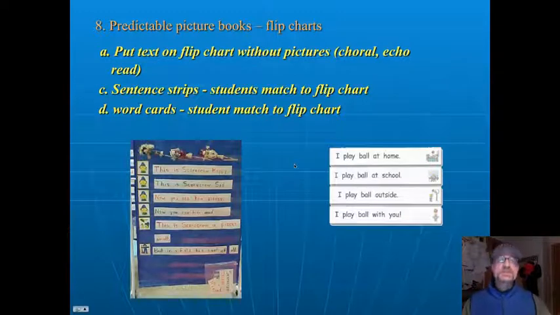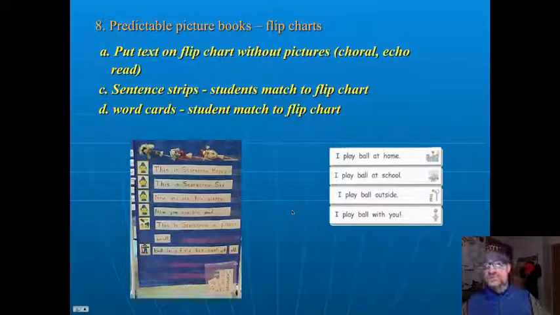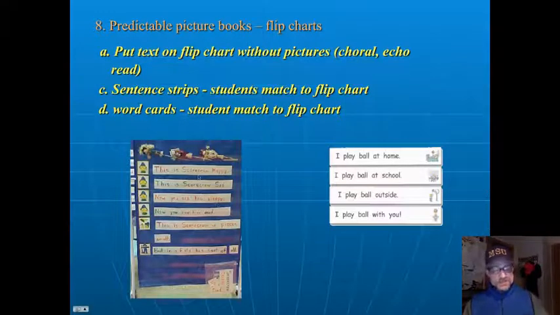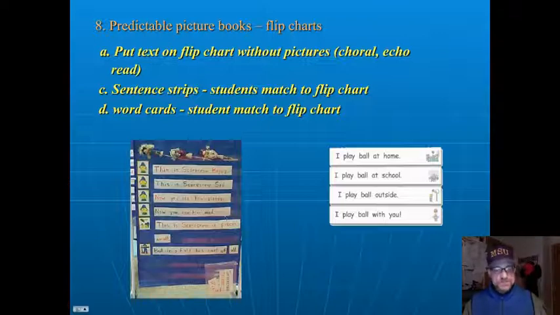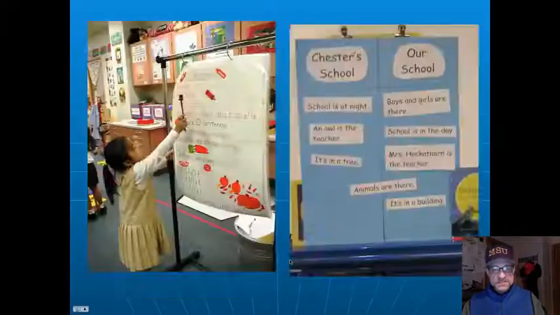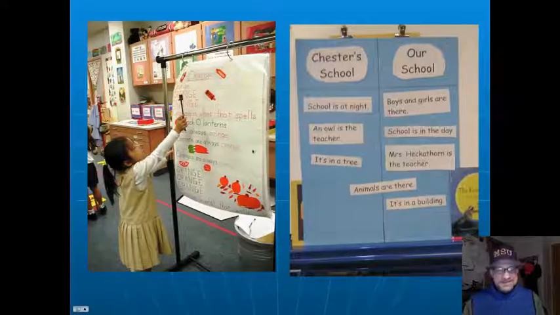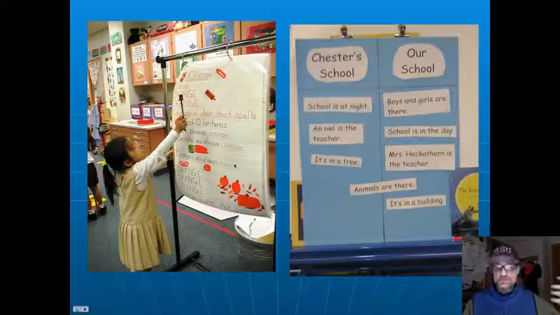Predictable books and flip charts: a predictable book has a repeating phrase, like 'Good night moon, good night this, good night this' — it's predictable, with the same words and maybe one extra word at the end of each sentence. A flip chart works similarly. Children have said or written sentences, and you can use sentence strips where children are given different strips and must come up and match the strip to the right place, or they're given a word to place next to its match in the sentence. A predictable chart, for example repeating 'Orange, orange, orange,' uses lots of pictures and repeated words and phrases.